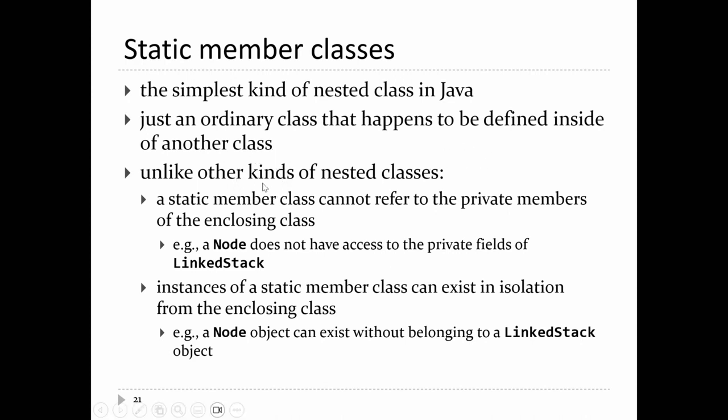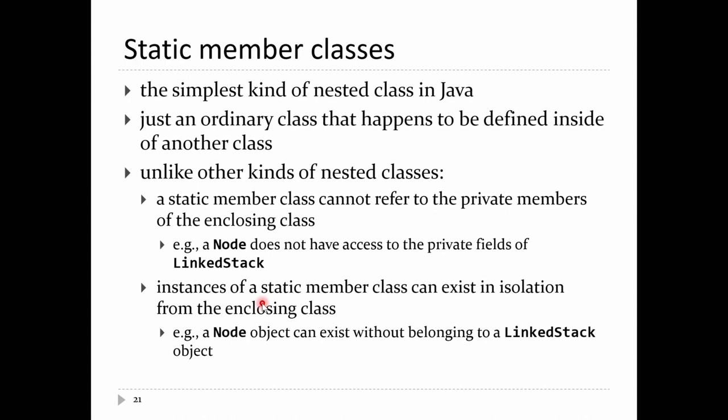Remember, when you had an inner class, you typically could not use the inner class as its own standalone class. The inner class exists to serve the class that it's in. Here we're in a slightly different situation. Unlike other kinds of nested classes, a static member class, which is what we have now, cannot refer to the private members of the enclosing class. So our node class does not have access to the private fields of linked stack. The node class can only see its own fields, or, I guess, if linked stack had public fields, it could see those too.